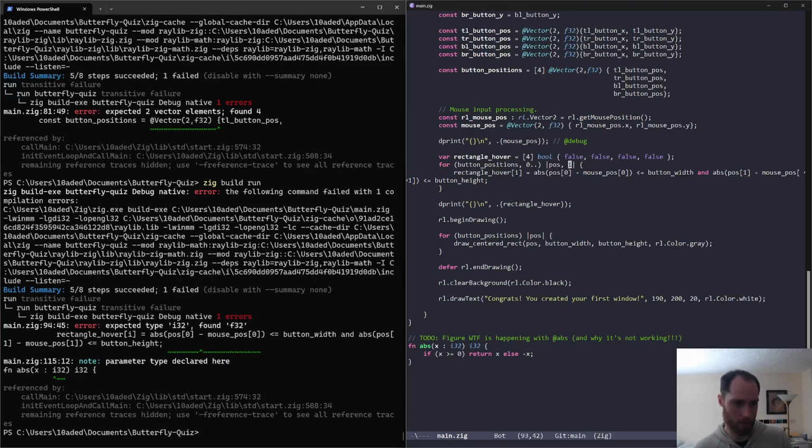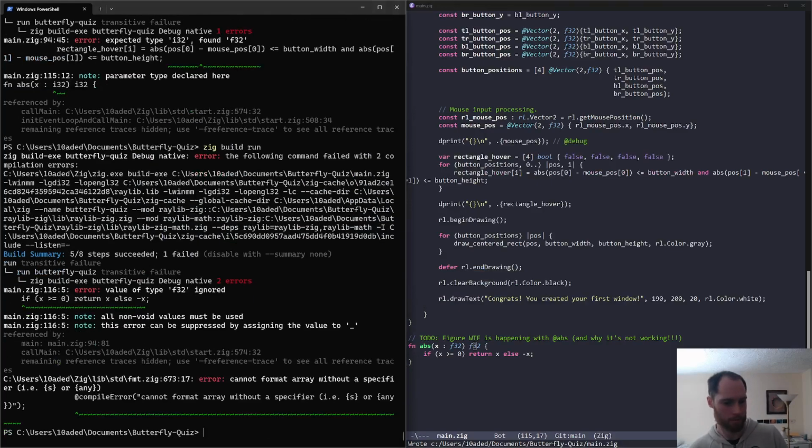Expected i32, found f32. Okay. And again, I know there's some way of doing this generically with types. We're learning Zig, I'll get to it eventually. Value of type f32 ignored.